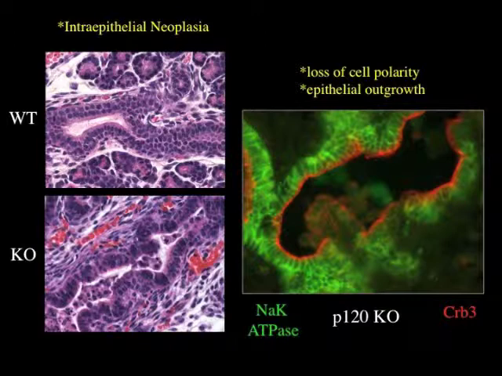What you can see is that the gland holds together pretty well, surprisingly well. What you see is this breakthrough where the cells just lose polarity. You see these ruptures into the lumen. And so the wall is pretty weak, and the structure can't be maintained if p120 is not there.